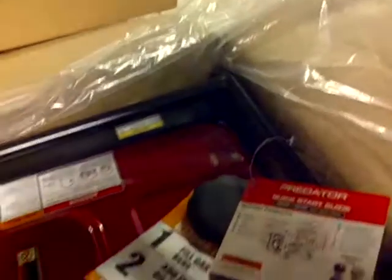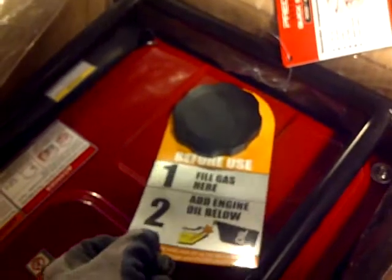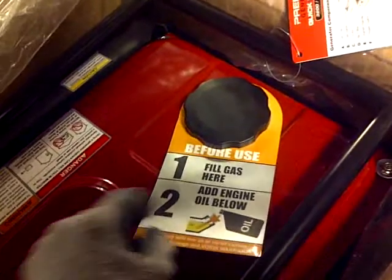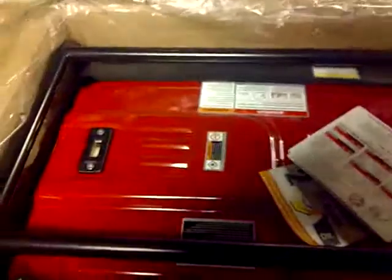And look at that. Before use, I want to make sure everyone takes a look at this. Before use, fill gas here, add engine oil below. Okay, that's good to know. There's no gas or engine oil. So let's figure out how to take this out without killing myself.